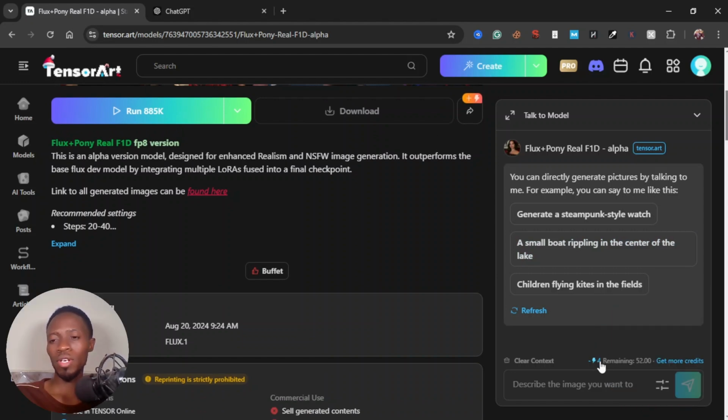So if you have 50 credits daily, and each generation takes 4 credits, 4 by 11 is 44. It means you can generate around 12 images per day, which is more than enough. I don't know what you're working on, but then 12 images in a day, it's actually a good deal.